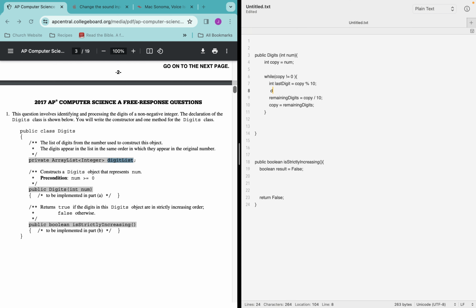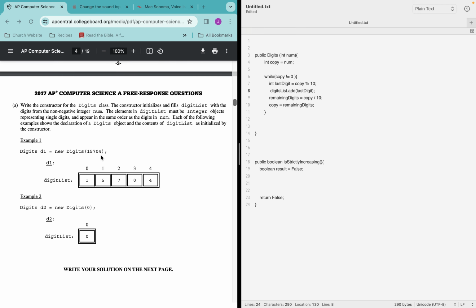The problem is that if I say just digits list dot add and then last digit, essentially what's going to happen is that it's going to start from the back, because 4 is going to be the first last digit we get, and it's going to add 4 to the list, and then 0, and then 5, and then 7, and then 1, so that's going to be a problem.